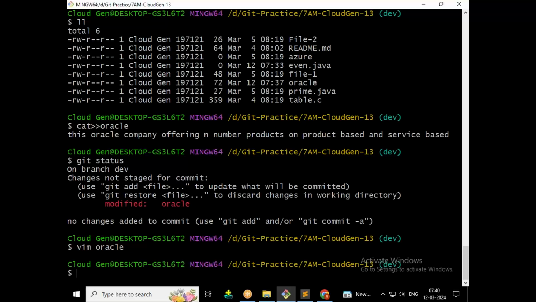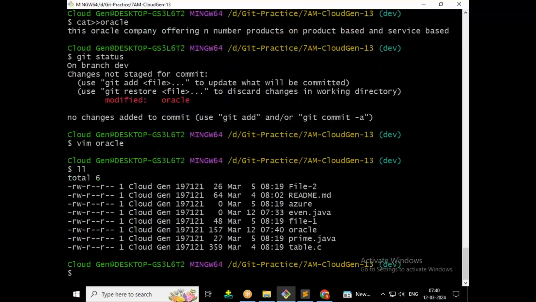All of a sudden I got a call from another person, my lead or the onshore team: Ravindra, I have some work, please try to finish the task. I know I was expected to deliver two days before, so that reason I have finished that program. But the program is not available in this dev branch. Whatever they are asking, I have finished the task, but the file is not located in the present branch. It's located in another branch.